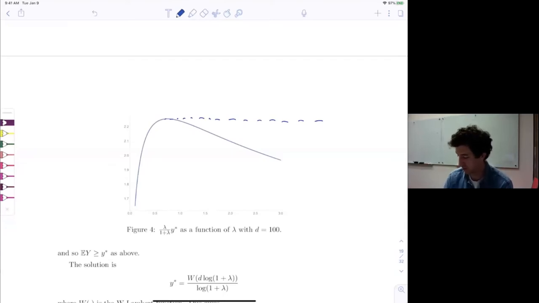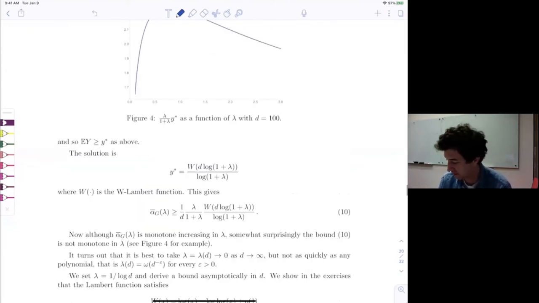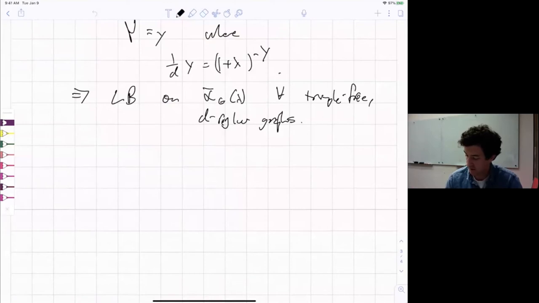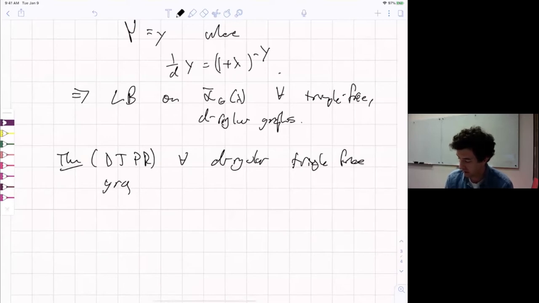Okay, and then I work through somehow the asymptotics of what this bound gives, but let me state the theorem that you get out. This is a theorem that hopefully will interest you as a combinatorics person. This is also with Davies, Jensen, and Roberts. For all d-regular or max degree d triangle-free graphs, the average size of the independent set, let's just put lambda equals one, is at least (1 + o(1)) log d over d, as d goes to infinity.